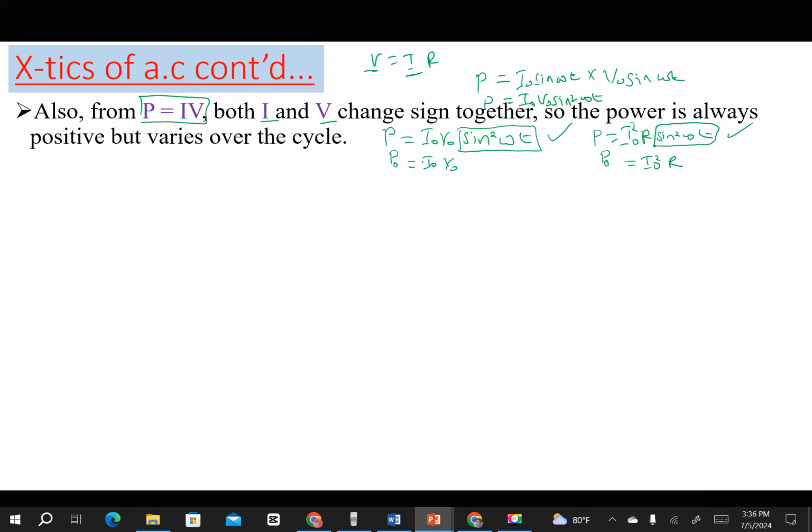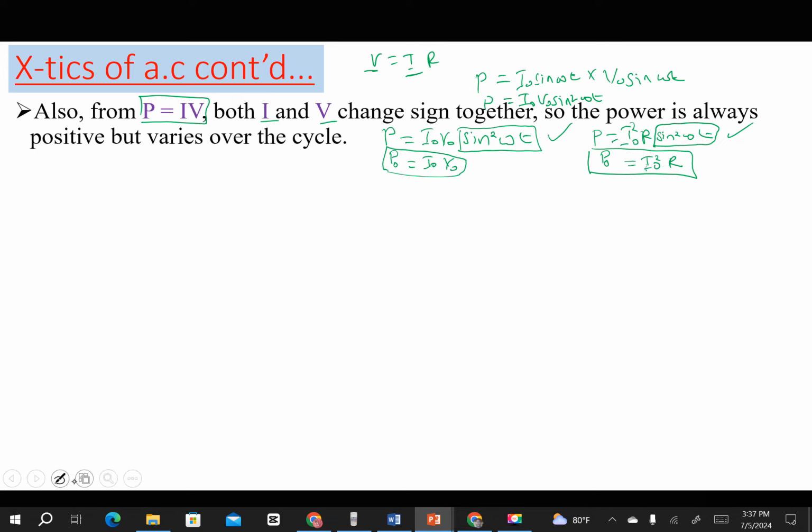So we now know we can derive the maximum power from that equation, or from this equation here. I want you to relate these to the DC values. Remember, when it is direct current, I would simply say P is equal to IV. If it is alternating current and I say I naught times V naught, I'm finding the peak, the maximum power. And if it is DC, I would say power is I squared R. If it is alternating current, I'm finding the maximum power when I multiply I naught squared times R. I can't find the maximum power by multiplying I squared times R. It must be the peak current.